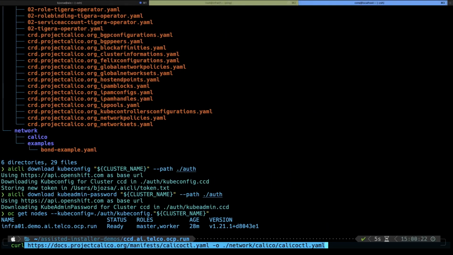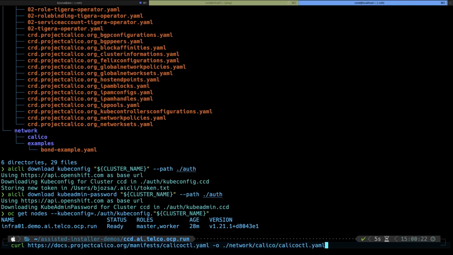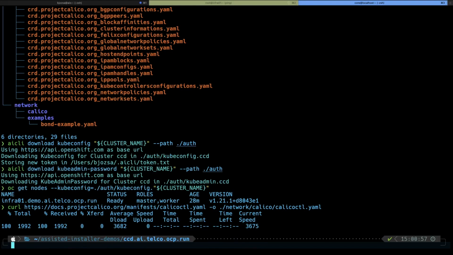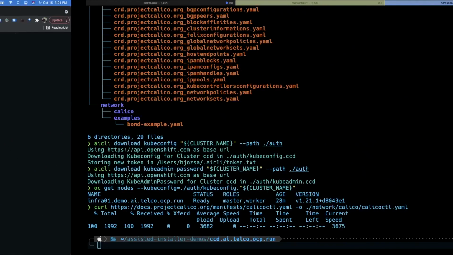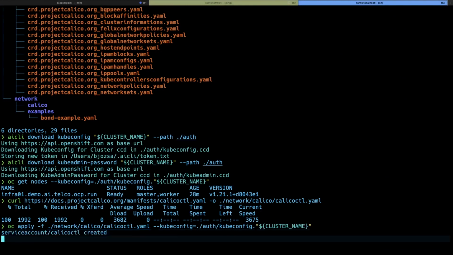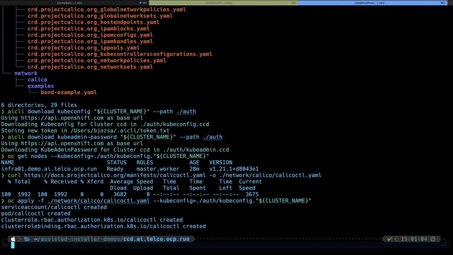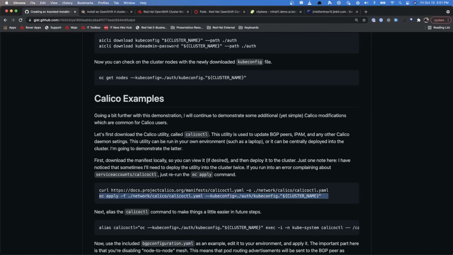The way that we're going to do that is we're going to curl this, and this is coming straight from Calico's documentation. And we're going to place this into the network calicoctl.yaml file. So once we've loaded that, we're going to apply this manifest. That's going to take just a moment to come up.